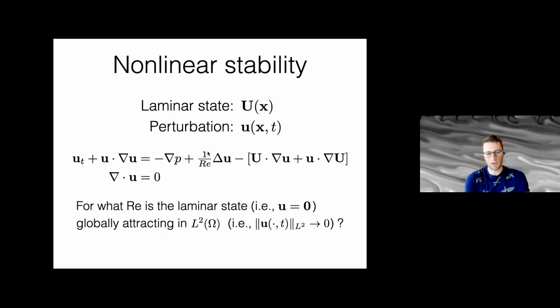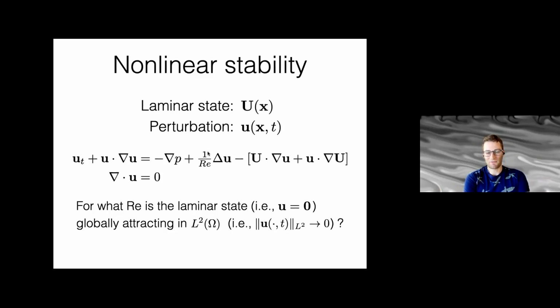So as the Reynolds number goes to infinity, you have more and more complicated nonlinear higher dimensional attractors. You'll have generally turbulent activity over a wider range of spatial scales. On the other hand, when the Reynolds number is quite small, the laminar state will be globally attracting. All perturbations will monotonically decay. All right, so there's some threshold Reynolds number in the middle at which the laminar state ceases to be globally attracting.